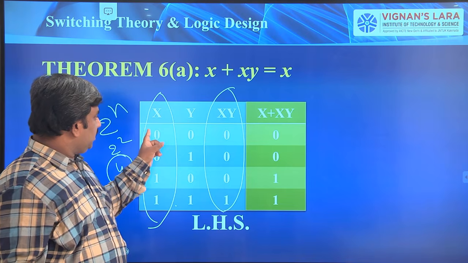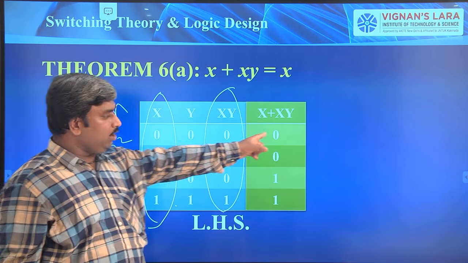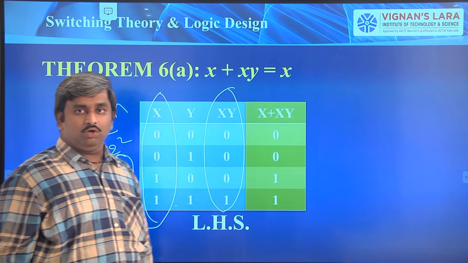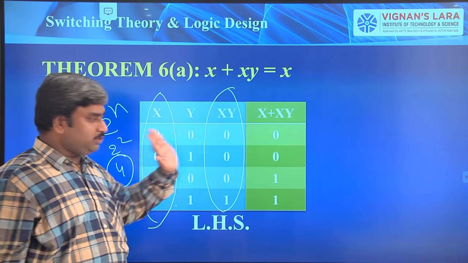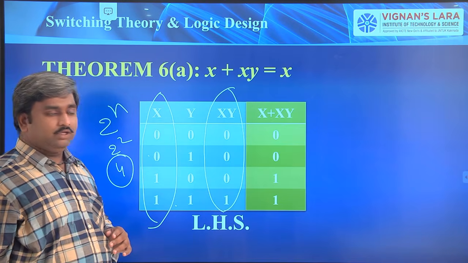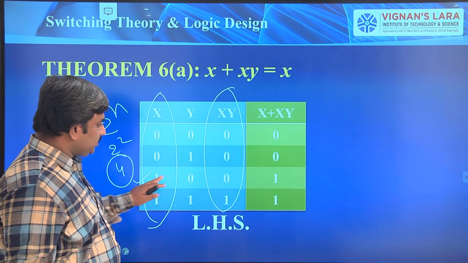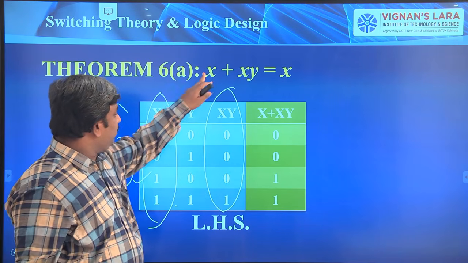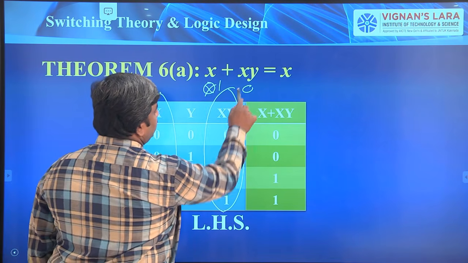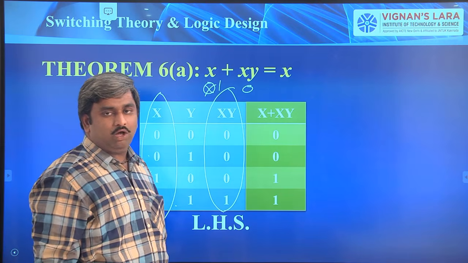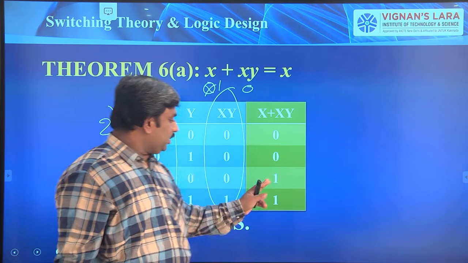So see here the first case. Here x value 0 and xy value 0. So both inputs are 0. 0 plus 0, 0 OR 0, is 0. Next, 0 and 1 gives 0; in this case also, x is 0 and xy is 0, so here again I have written 0. Now in the third case, one input is 1, another input is 0. The x value is 1, and the xy value is 0. 1 plus 0. Based on the OR gate logic, if any one of the inputs is equal to 1, then automatically the output is equal to 1. So here we have written 1.